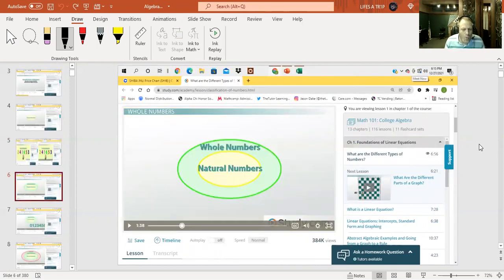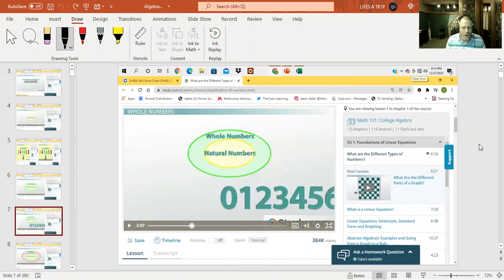All right, guys, let's look at whole numbers. Whole numbers have the zero in front of them: 0, 1, 2, 3, 4, 5, 6, and upward. Once again, take some time out, pause the video if you have to, to absorb, play back, or write this down. You guys should have already drawn your circles with the whole numbers and natural numbers and turned them in to me already for a grade. So this is just a review, but also just write down what these are. Whole numbers: 0, 1, 2, 3, 4, 5, 6.